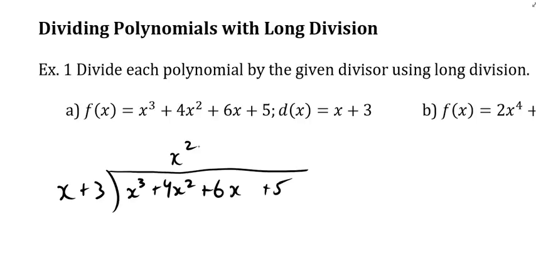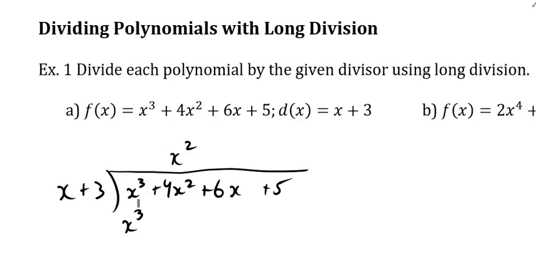What does that mean? Think about it this way. You can always turn a division question back into a multiplication question. x squared times x gives you x cubed. Right? Doesn't that make sense? So what we're asking is, what do I multiply this by to give me this? That's what division is. Think about it with numbers. 12 divided by 3. What number times 3 gives me 12? It's the same thing, right? So what expression multiplied by x gives me x cubed? It's x squared. That is what division is. And you've done this with common factoring and stuff.